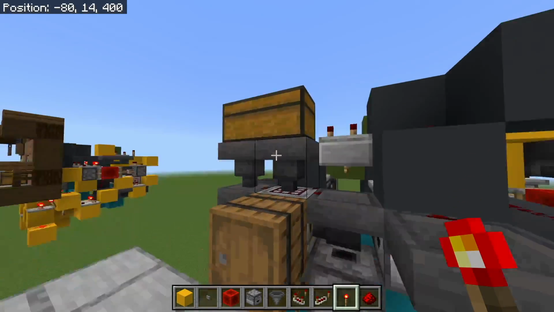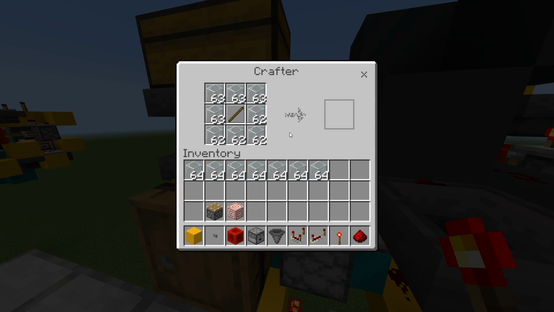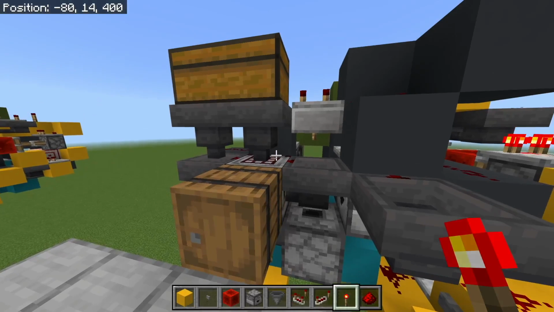Now, a note to think about: when you are letting the system fully restock, you won't be able to see if the timings are perfect unless you have enough glass stockpiled in this chest up above. So make sure you have more around 27 stacks of glass if you're going to do as big of a test as I'm showing here.